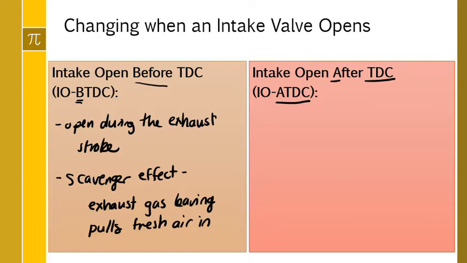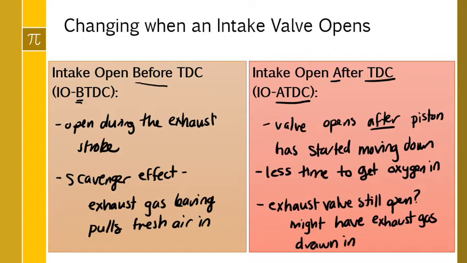Well, your valve's going to open after the piston's already moving down on the intake stroke. So if the exhaust valve is still open, which is a possibility, you might draw in some exhaust gas by accident, a little bit of a drop in power if you're recirculating exhaust gases. And if the exhaust valve is closed, you're going to have only that oxygen-rich air coming in, but for less time.